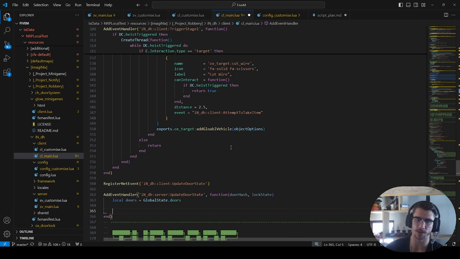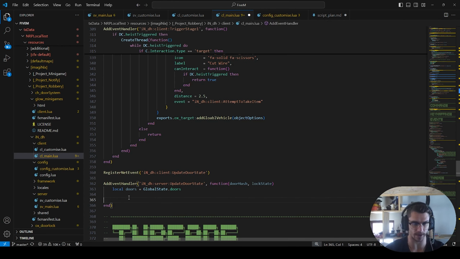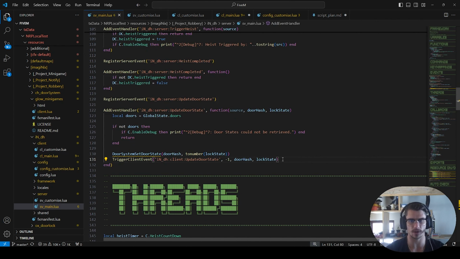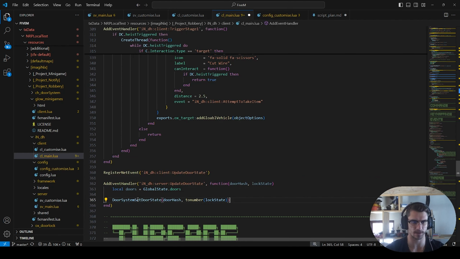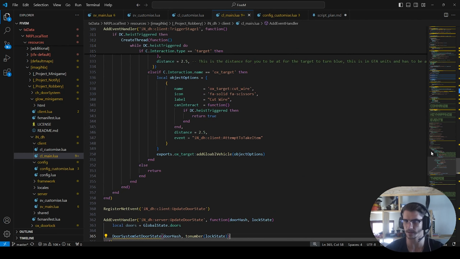So we want to update the door state to all the players. That is why we do the -1, so that we send it to all of the clients that are connected to the server. And this will basically just be a copy of this. And that should be that for updating the door state, right?